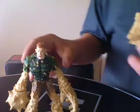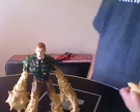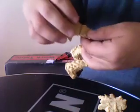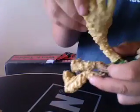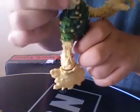It does come with an extra set of hands, this axe-looking thing, and then it also comes with one that I lost. It's like a big ball with a chain coming off of it, but you can remove the hands very easily. They pop off like so, and then you stick the other set of hands on, which stays on really nice. It also comes with a club and a large hand. So that's pretty cool. For articulation, the head can rotate 360 degrees, sort of look up and down.